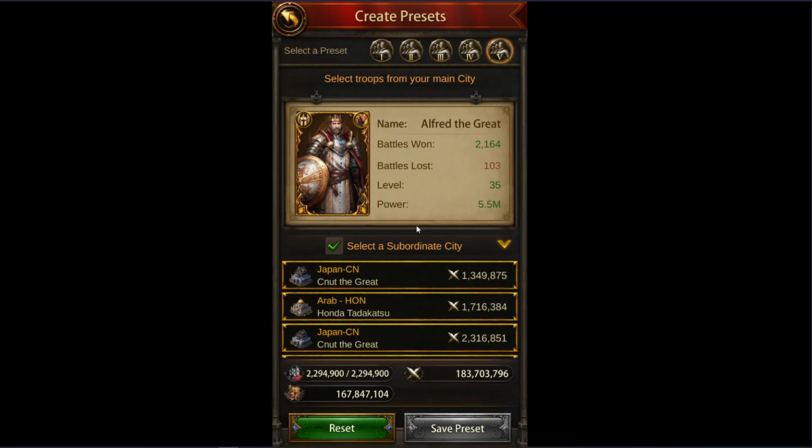But I'm just going over what I do for my general today with the troops I have, research and everything else, okay? So if I'm going to do 80% archer, I know my entire march is going to be 2,294,000 troops. Okay, let's just call it 2.3 million. When I take that number and multiply it by 0.8 for 80%, I get 1.84 million that I'm going to devote only to archers, nothing else. Archers, range, same thing. And I start dividing those numbers out.